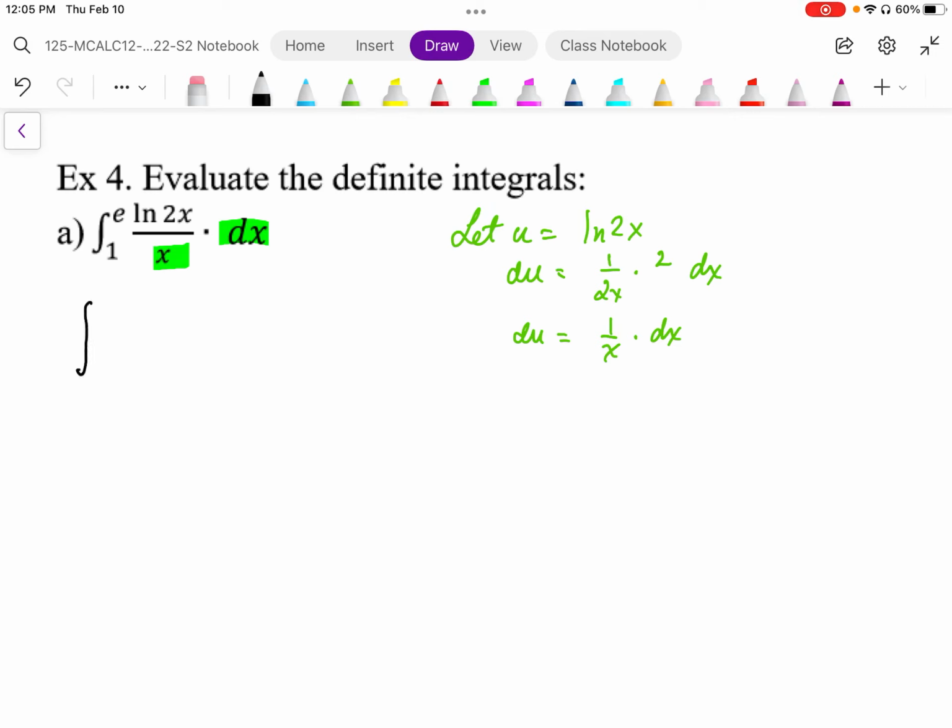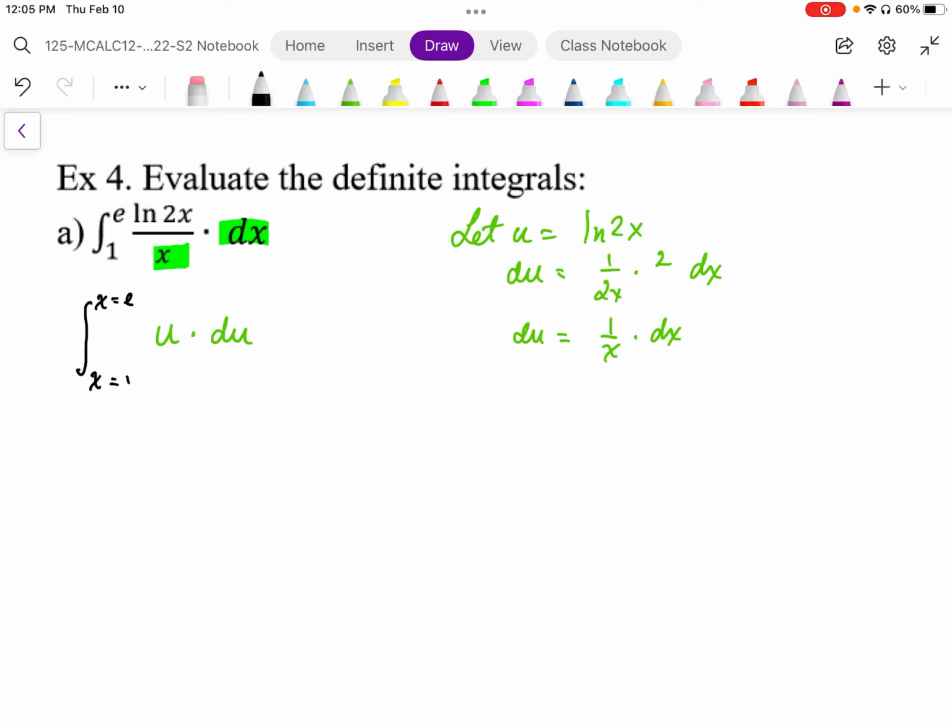Now, whenever I use a u, I have to make sure that I state my bounds are in terms of x's and not u's. Okay, so x equals 1 to x equals e, because my expression then is now in terms of u. So I have u times du. Okay, so if I left it as 1 and e, that would mean that my bounds are in terms of u equals 1 and u equals e, which is not true.